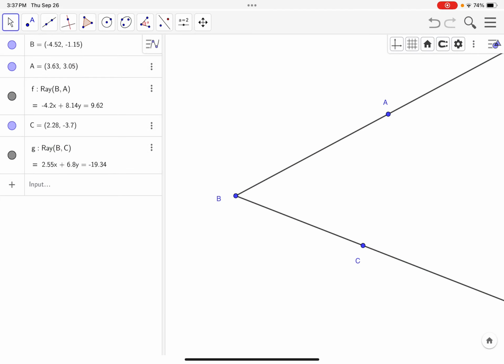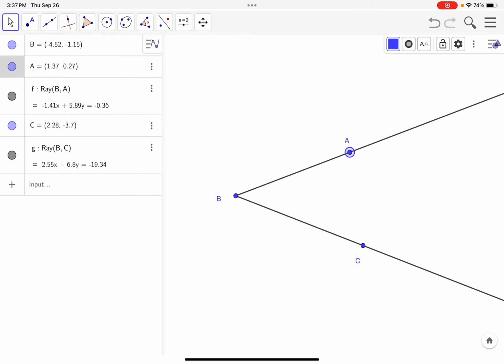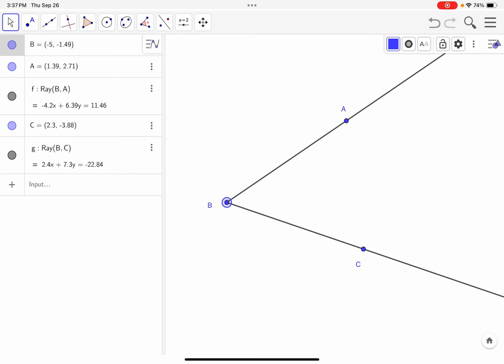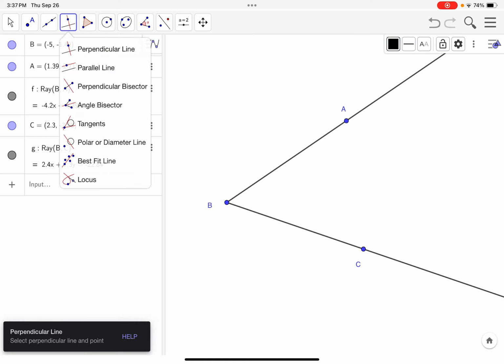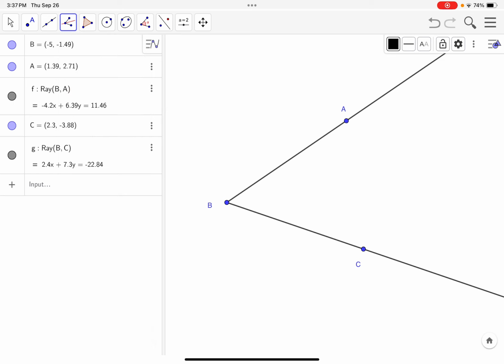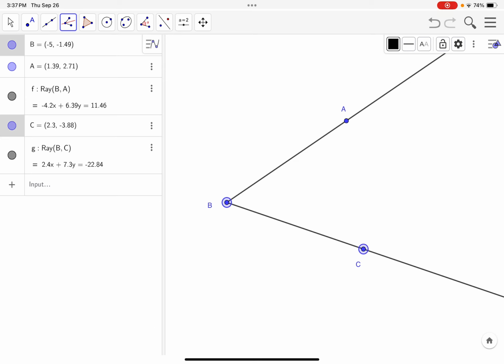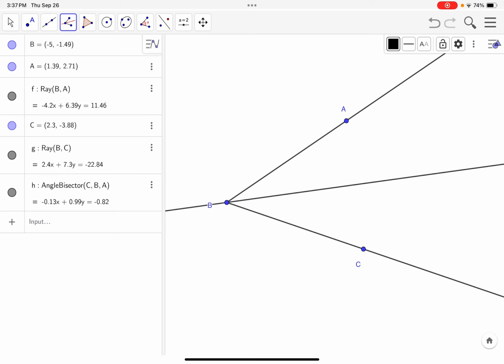So what I've done here in GeoGebra is drawn in an arbitrary angle, ABC. It's dynamic, so I can grab A or C and change the angle, or B and change the angle. But we'll be thinking of the angle ABC and its angle bisector. There is an angle bisector tool over here under the perpendicular line tool. It's the fourth drop down. You have to name the angle in a clockwise fashion. So I'll go C, B, A, and it'll throw the angle bisector in.